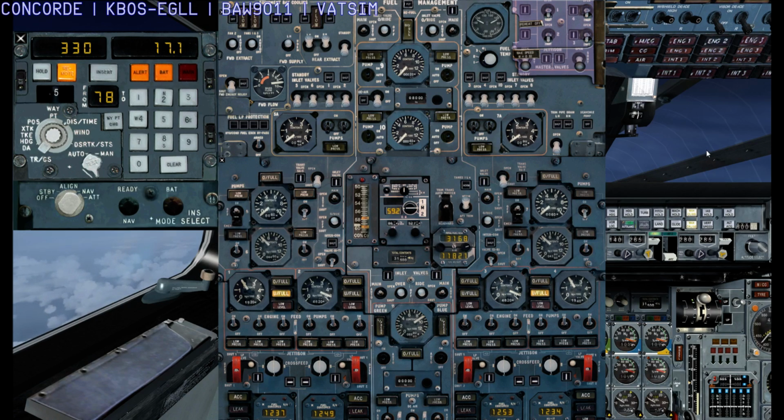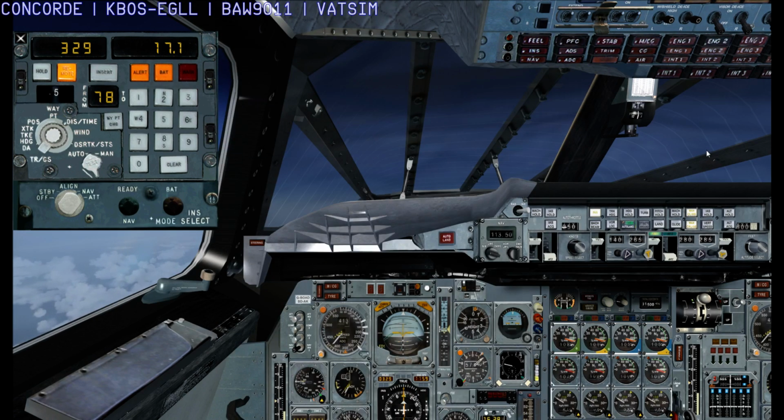United 925, Shannon, contact me on 122.980. 122.980, United 925. On 122.980. Flight, report ready for level change. Go, United 925.